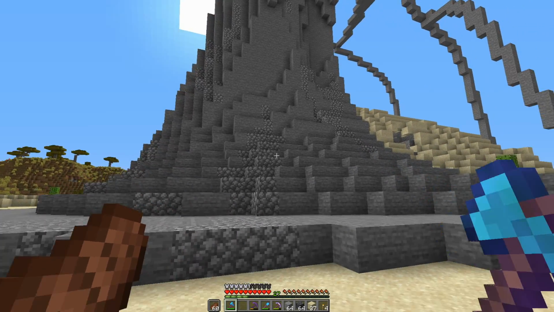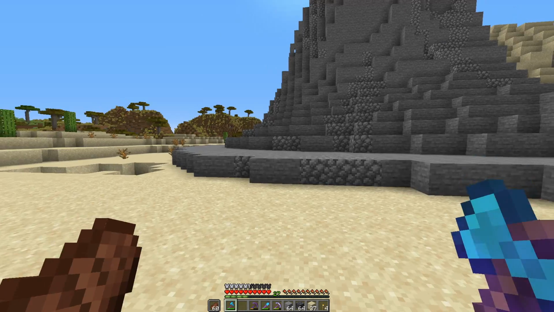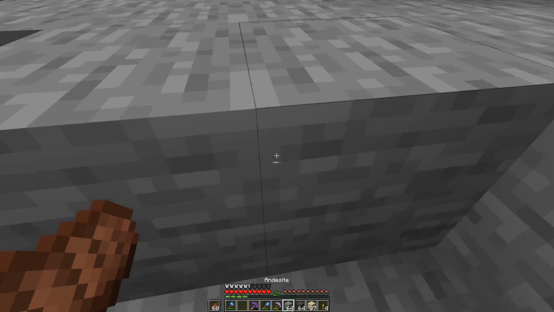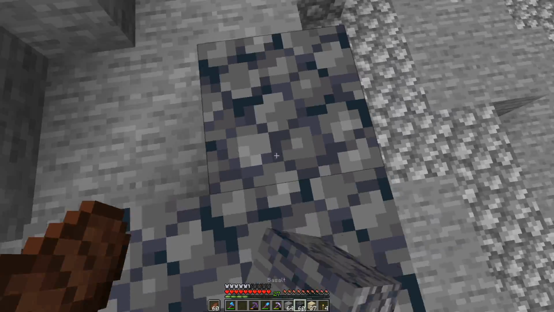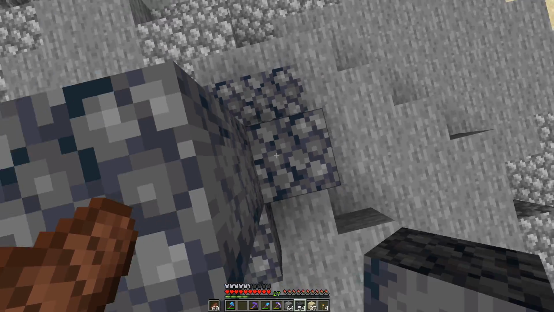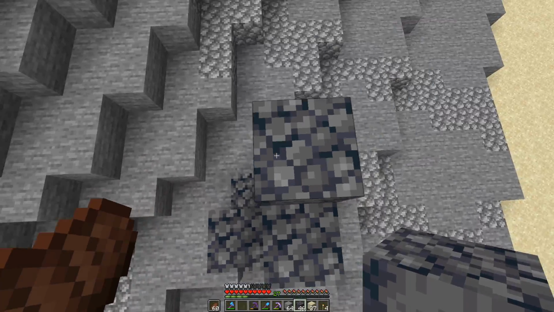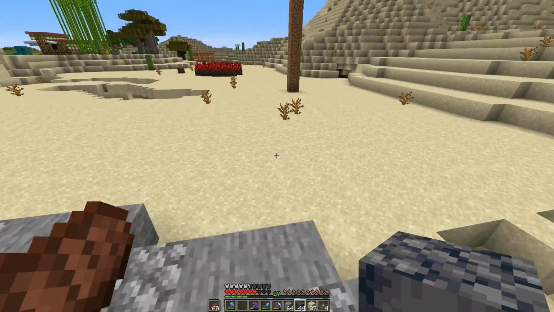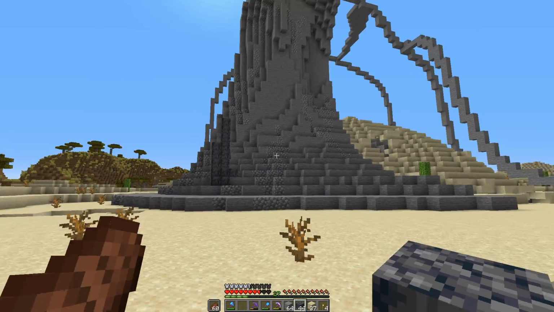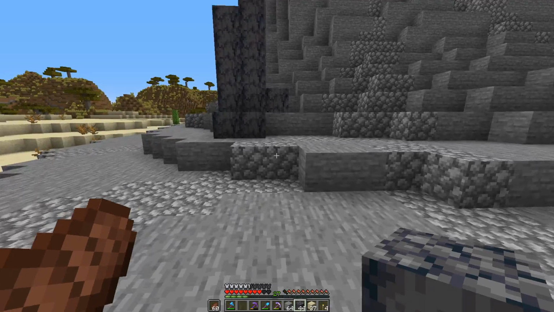So, how do I want to do this? I don't know. Let's maybe say we have some basalt spikes. Yeah, basalt spikes. That sounds cool. Okay, let's just add a little bit of basalt right here. And just see what this looks like. If we were to do something like that. Okay, turn around. Okay. Yeah. Decent. Not the best, but decent.